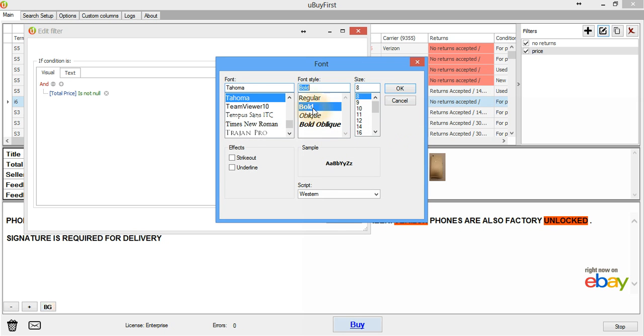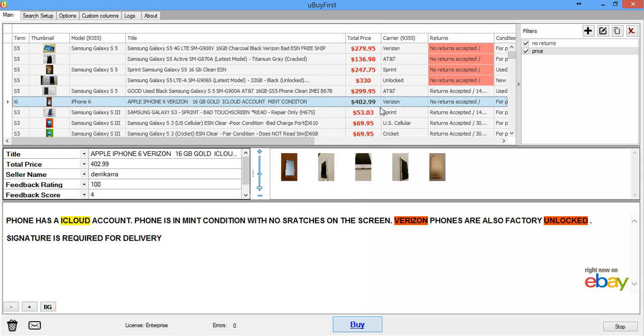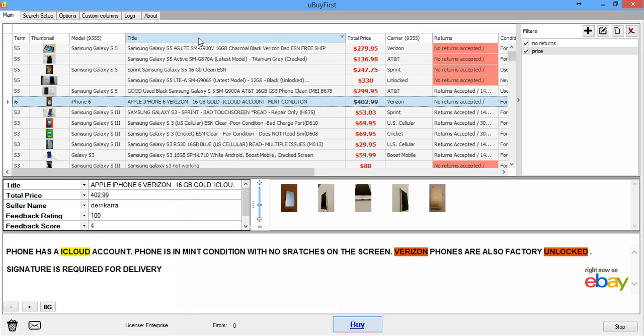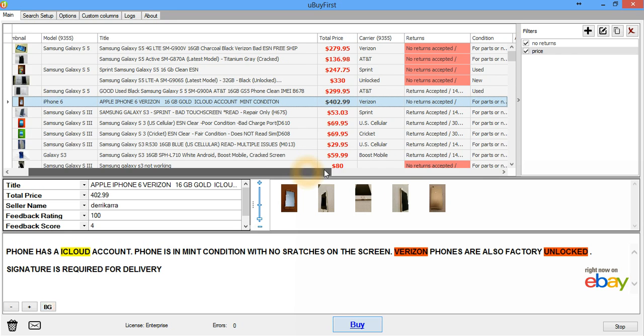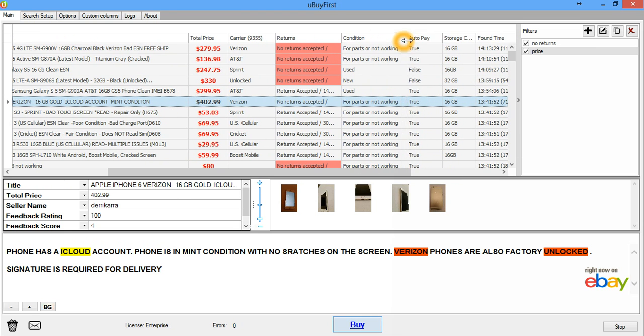And I'm actually going to make it bold, and I'll just make it 9 font as well. Then I'll click OK, and then that's going to help me get my eyes directly over to total price much easier.